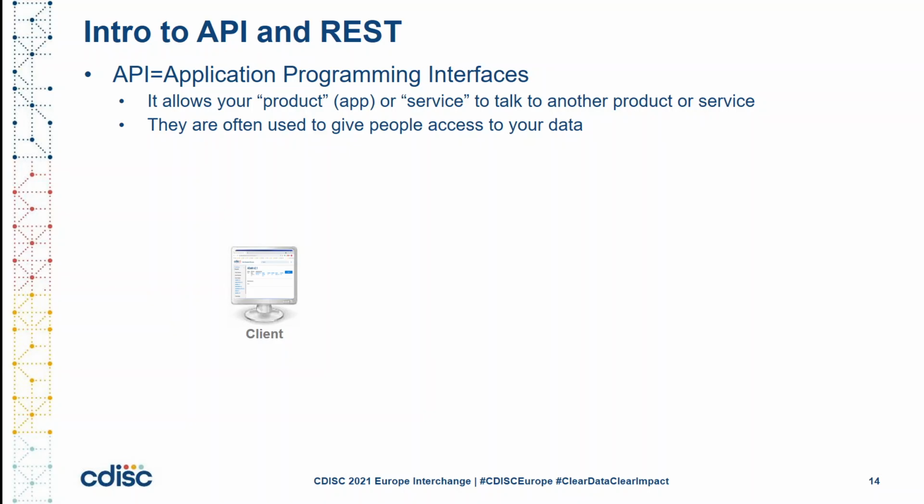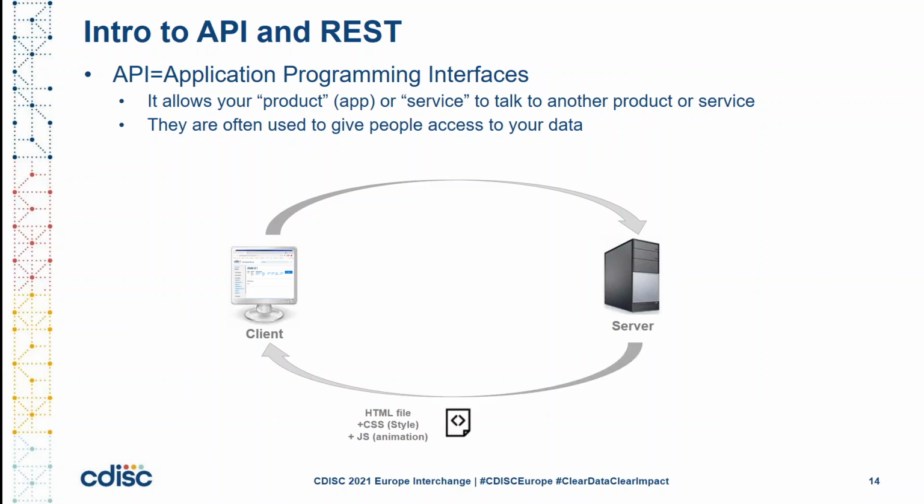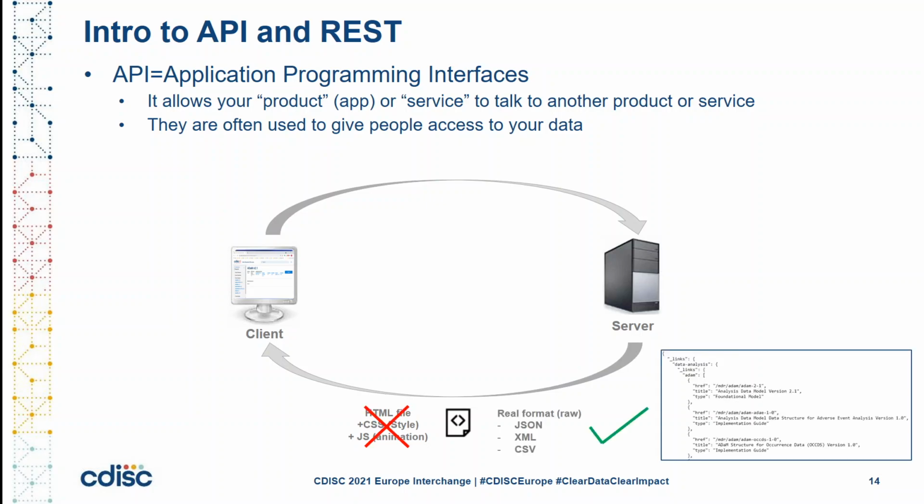This is hidden from the user, and as we saw before, when we browse the library through the data standard browser, a request is made to the CDISC library server. The server elaborates the request, and it returns to your internet browser the result in a readable format. But in reality, the format is something different. So it could be JSON, XML, CSV, but your browser, through a number of tools and instruments, interprets and makes the output readable.